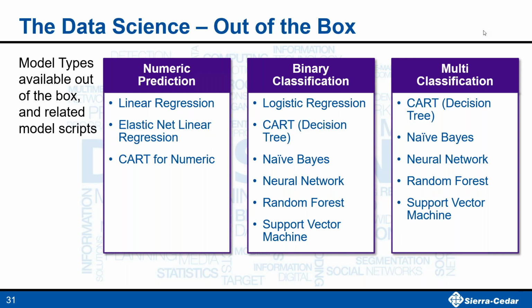Binary classification is where you're going to predict values that only have two outcomes. So that's back to our admissions example where we wanted to predict yes or no, is this person going to enroll? And then the third type is the more complicated one. It's a multiple classification where you want to predict multiple outcomes. These are your three model types, and within these model types, you've got a choice of different types of scripts. As I said earlier, it's good practice to go through multiple scripts and see which one comes out with the best outcome.